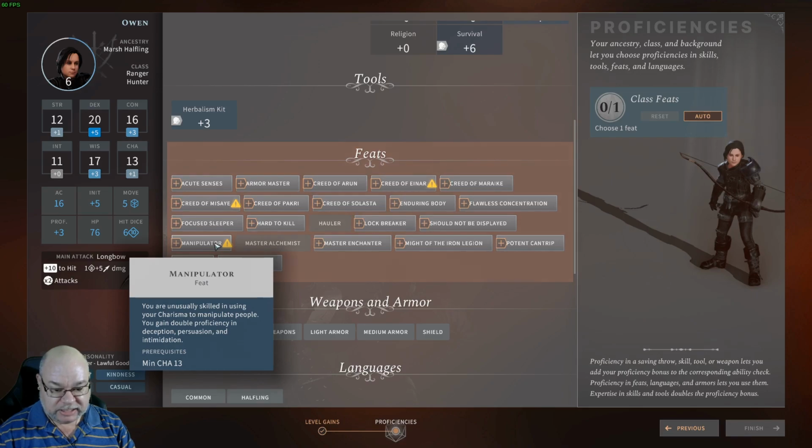And Manipulator, you don't have the charisma high enough, I think, for that one is the problem. No, you do. So, oh, you've already got proficiency in Persuasion. Yes, from the Philosopher background, you have proficiency in Persuasion. So that's the reason why you might not want to take that one.